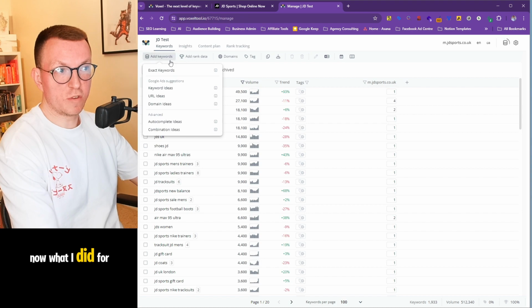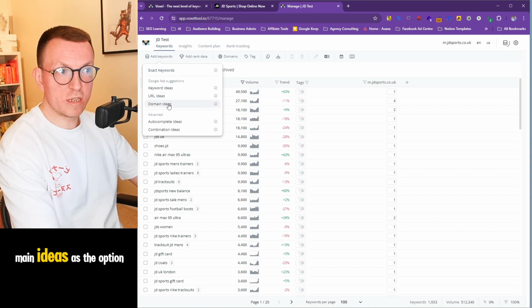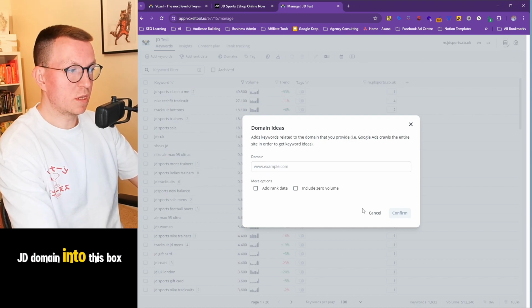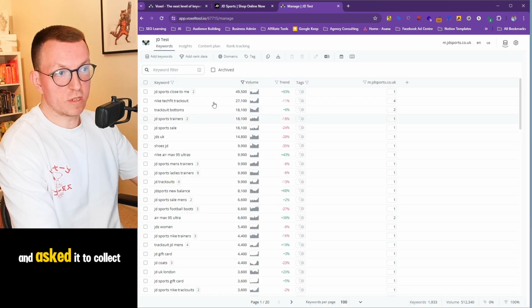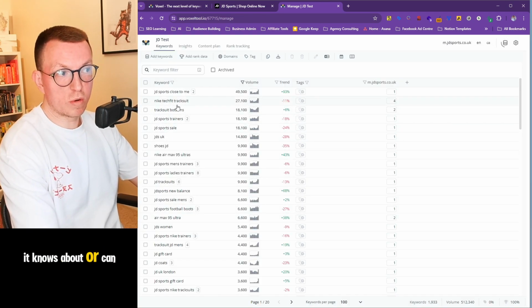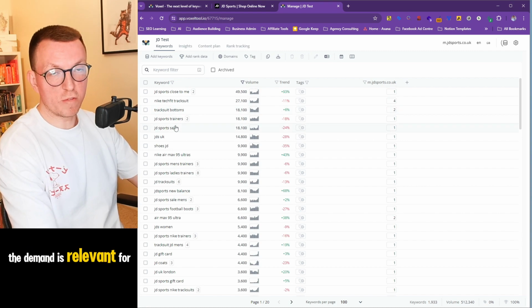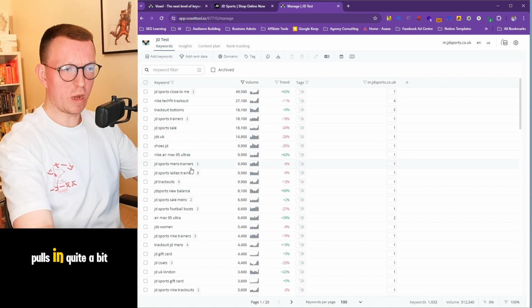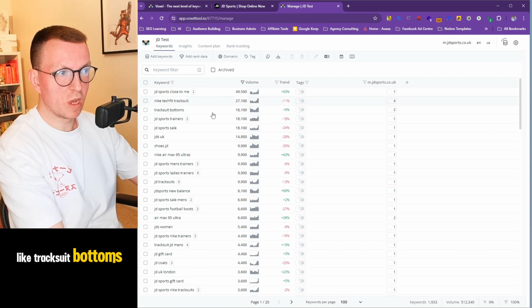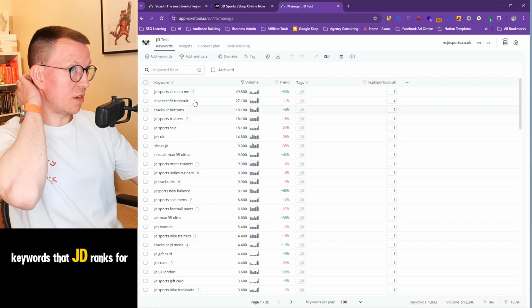Now, what I did for speed here, just so I can show you how it works, is I actually used domain ideas as the option. So I plugged in the JD domain into this box and asked it to collect the queries it knows about or can see that the domain is relevant for. Now, it pulls in quite a bit of brand, but it does also pull in some generic here like tracksuit bottoms and some of the other keywords that JD ranks for.